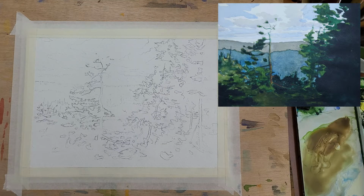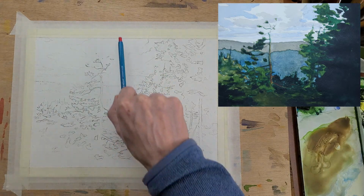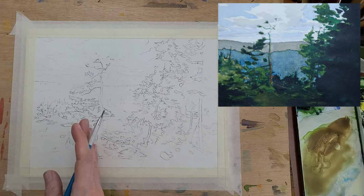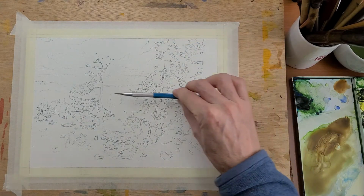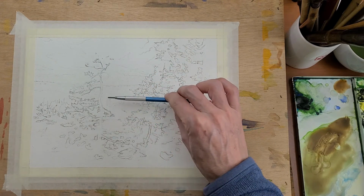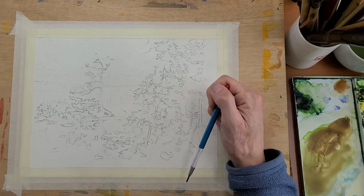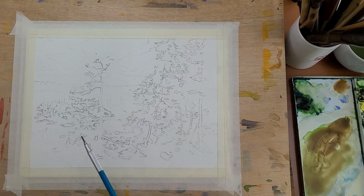So I have my paper taped down here on 140-pound Arches, and I'll just talk about the drawing here. I don't want to divide my paper either left to right, right in the center, or top or bottom. And so I've placed the trees sort of off to the left and right. The horizon line is not exactly center. I've slightly shifted it above center. So kind of the rule of thirds from photography applies to art too, more or less. So my main focal point is kind of the tree to the left there, sort of separated.